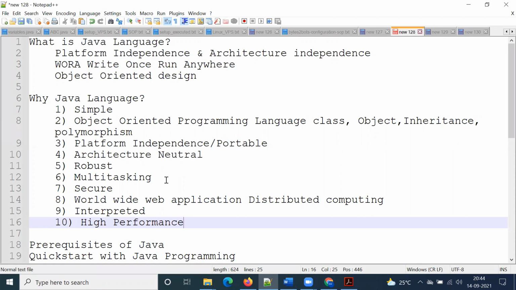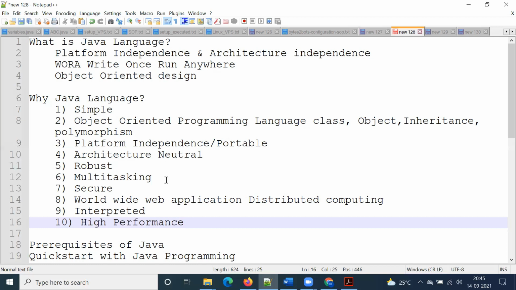But in Java programming, it is not so directly possible because, as we discussed already, it has to be platform and architecture independent. So there is a layer in between the hardware and the application that you are developing. So Java is always a little bit lower in performance compared with the C language, but it has a higher performance in the interpreter mode. It has one more compiler built in, and it compiles, verifies, and executes.